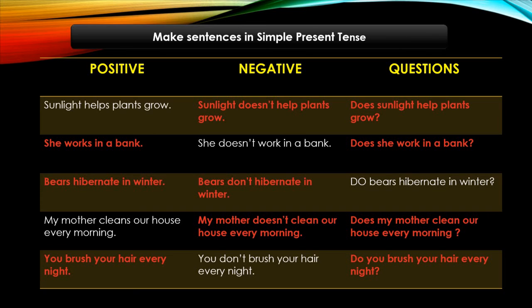Okay, let's see the third one. Bears hibernate in winter. If we make it negative, bears don't hibernate in winter. If we make it a question, do bears hibernate in winter? Next, we have my mother cleans our house every morning. If we make it negative, my mother doesn't clean our house every morning. If we make it a question, does my mother clean our house every morning? Last, we have another sentence. You brush your hair every night. If we make it negative, you don't brush your hair every night. And if we make it a question, we will write this way. Do you brush your hair every night?